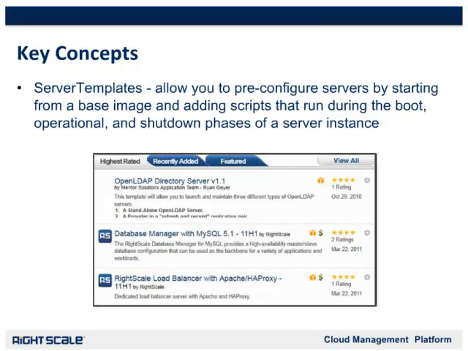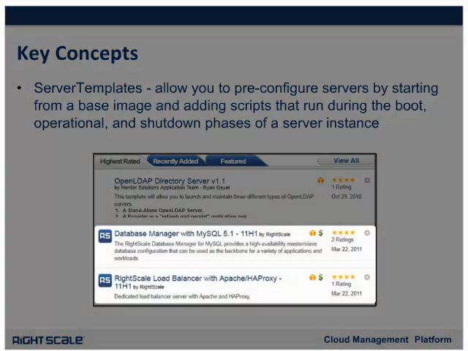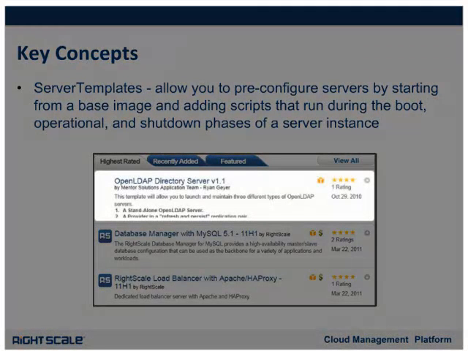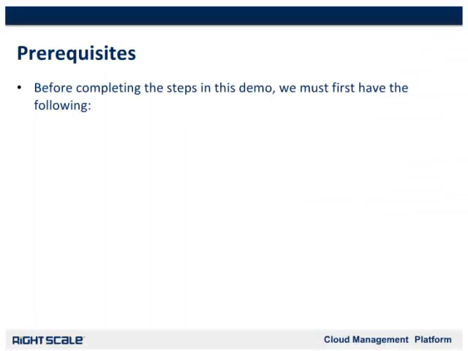Another key concept of the RightScale dashboard is the server template. Server templates allow you to pre-configure servers by starting from a base image and adding scripts that run during the boot, operational, and shutdown phases of a server instance. To help you get up and running faster, RightScale regularly publishes server templates for commonly used web applications that are already configured with the appropriate RightScripts. You can also import or subscribe to server templates that have been published by ISV partners or others in the RightScale community.